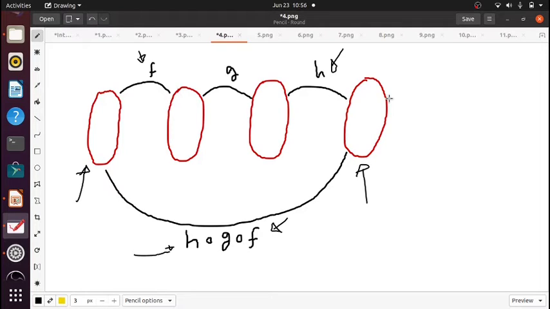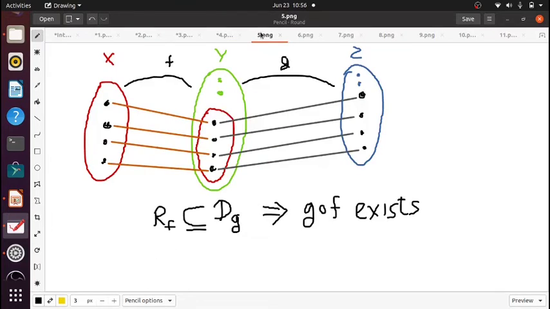There are certain conditions that have to be met before you define the composite function. So there are scenarios where the composite function exists or does not exist. Sometimes if the function does not exist, we may have to tweak some things so that the function will exist. We'll look into that in a couple of slides, right.